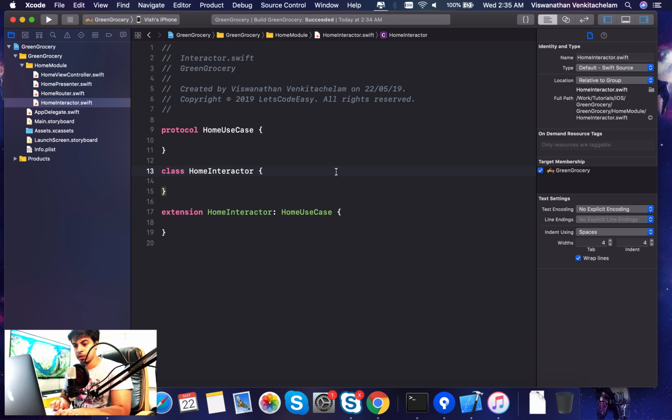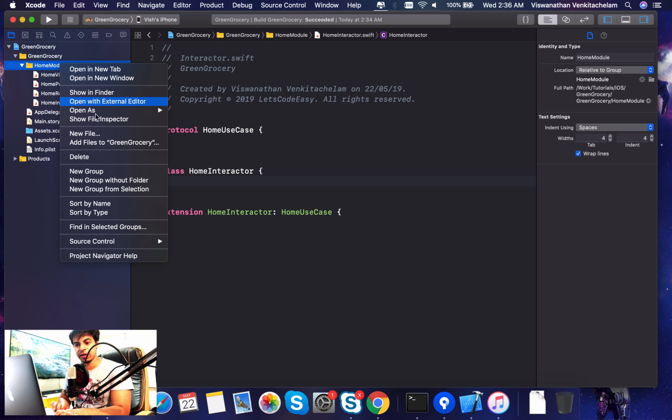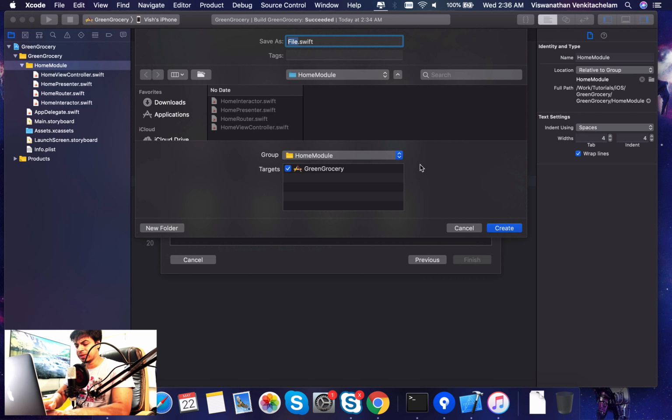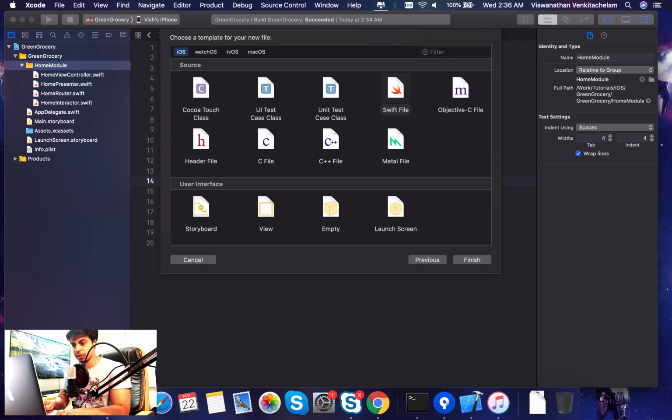So the view controller should not even know about the model. So that's how a real ideal scenario will be. So I have this in, I'm not including, maybe I'll just include a model, which will not make sense here because let's say I don't have a real need, or maybe, yeah, I'll just call it as home model.